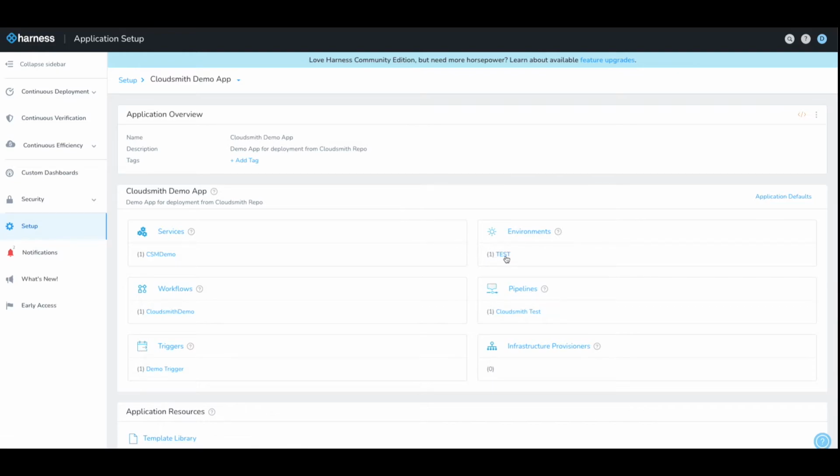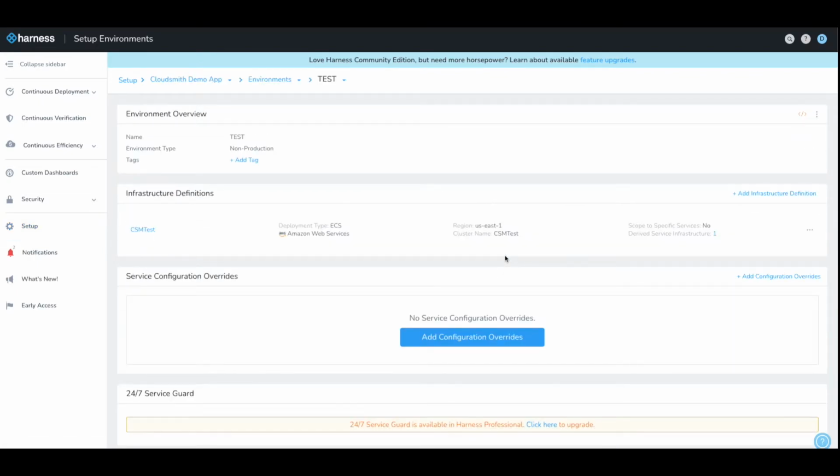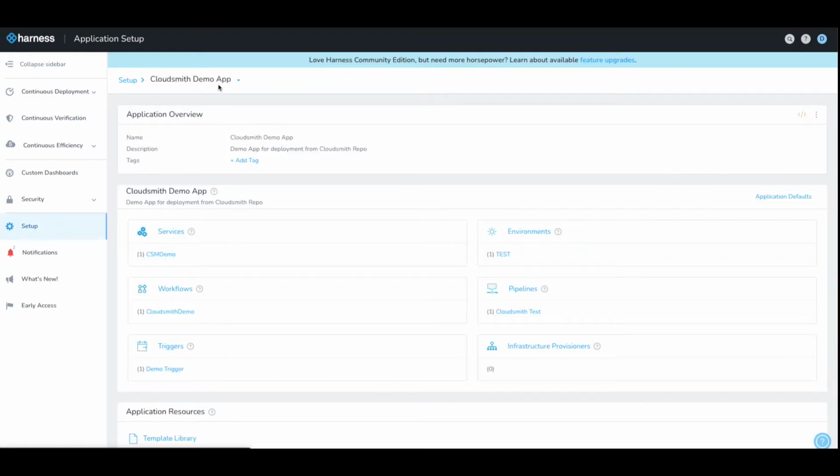Next, we define an environment for this application. An environment represents your deployment infrastructure, such as test, staging, or production. I have defined a test infrastructure here on my chosen cloud provider, and you can see the details here, such as the region and the cluster that will be used. Then we define one or more workflows.